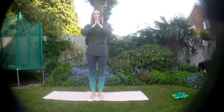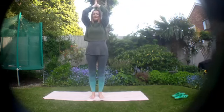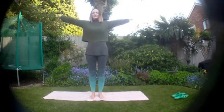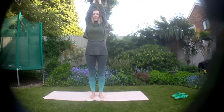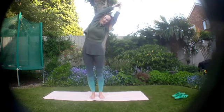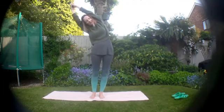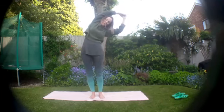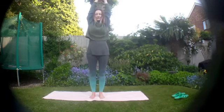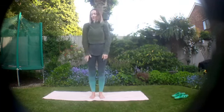Take the arms up and bring them in — take that a couple of times, palms face up, and exhale to bring it in. Last one — this time if it feels all right in your shoulders, keep the hands up, interlace the fingers, point the index finger up towards the sky, and take a little lean over to the right side, heavy through both feet. Inhale up through center and exhale to the other side. Relax the shoulders — take the elbows wide if the shoulders are tight. One more time to the opposite side, bring it up through center, break the arms free, and give the shoulders a shrug.